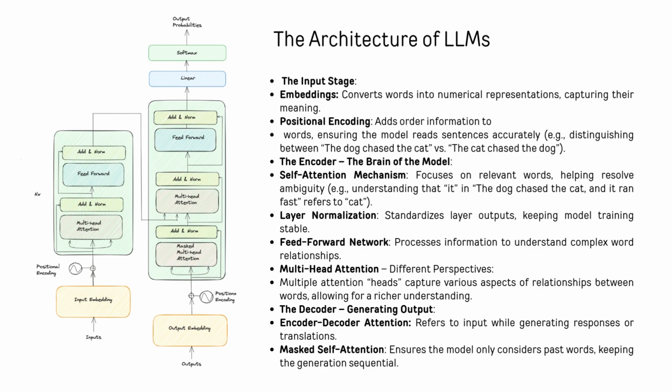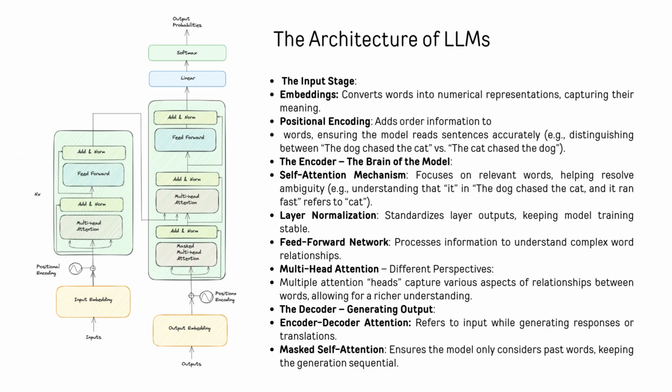Alright, let's dive into the Transformers architecture, which is the backbone of many modern large language models. This architecture is responsible for the impressive capabilities you see in models like GPT and BERT, which can understand and generate text, perform translations, summarize documents, and much more. The beauty of this architecture lies in how it handles language in a way that allows the model to understand complex relationships between words.